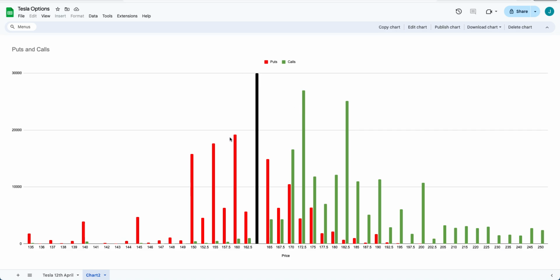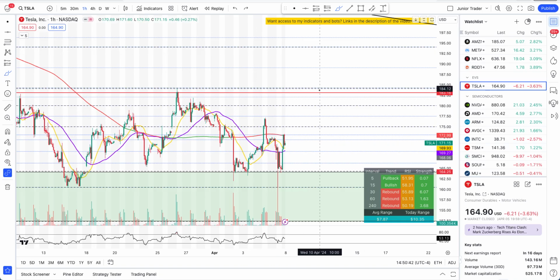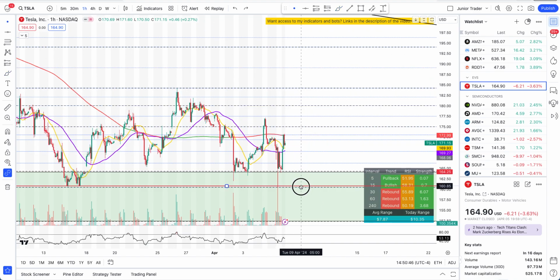Let's talk about out of the money puts now. So we have $160, 155 and 150. Unfortunately, in my opinion, these really high puts options would go worthless. Yes, they have a high likelihood of going worthless. $160, right? Let's just talk about 160, and if that goes worthless, everything else is going worthless.